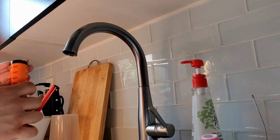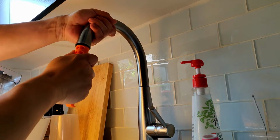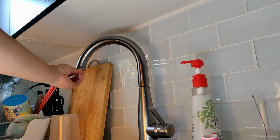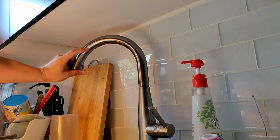Now with the tool holding the magnet, insert the magnet starting from the back. This ensures the nub catches onto the hole, and then rotate the tool towards yourself, and that should push the magnet into position. Now make sure the magnet sits flush with the body of the faucet.